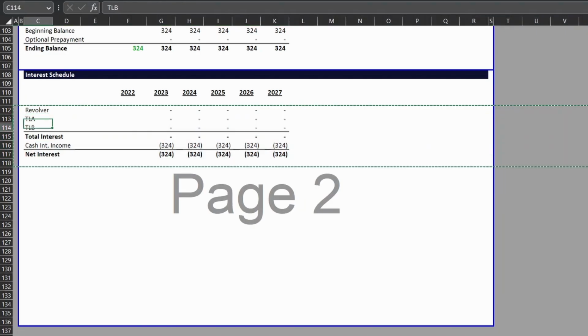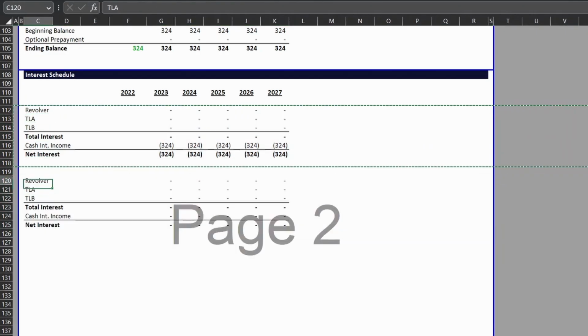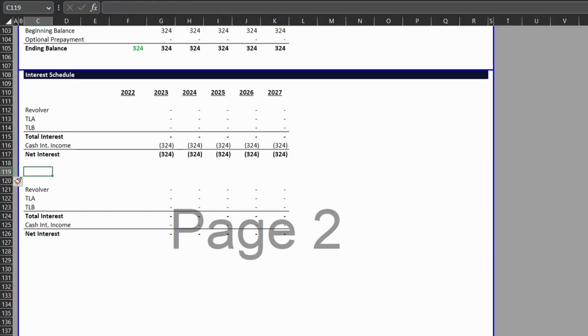Copy that down one more time, and we'll go ahead and link up to our interest rates. Right in the middle there, we'll drop in our benchmark rate, which is going to be SOFR in this example. It might be LIBOR if you are looking at an older LBO model test. LIBOR was the prior benchmark rate that SOFR has now come in and replaced.